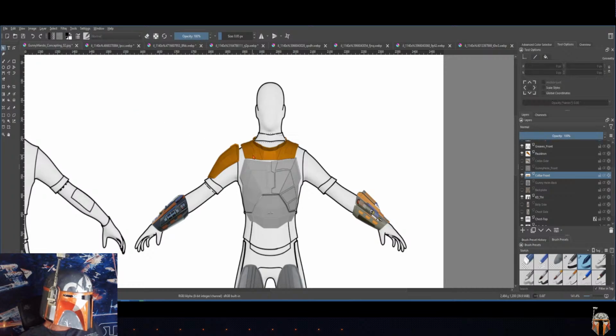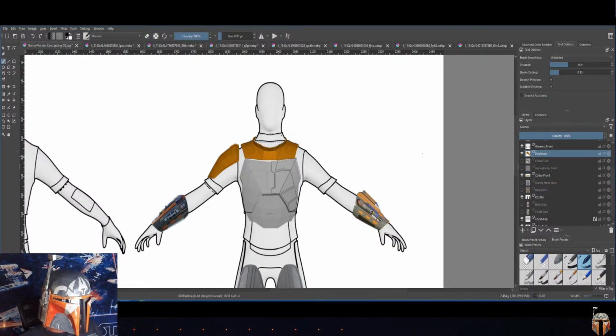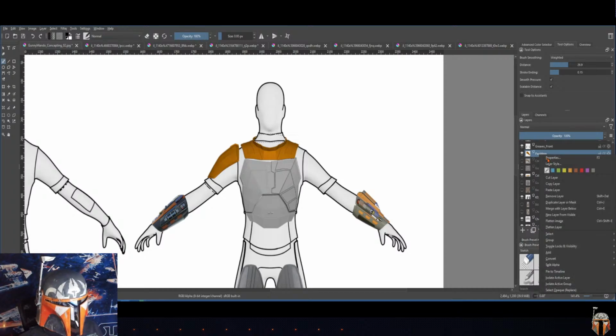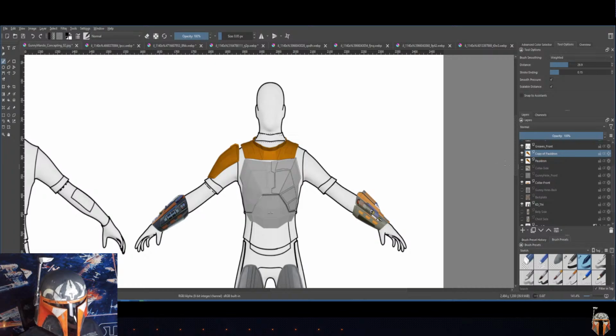Right now I want to take care of this pauldron here, which we only have one side. We need a left and a right. So we're going to do the same thing here that we did with the quick draw thread. We're going to duplicate this layer. And then, you know what, let's check something out here.